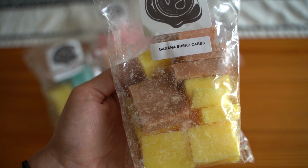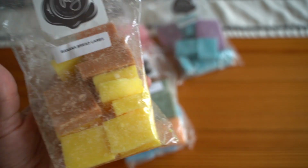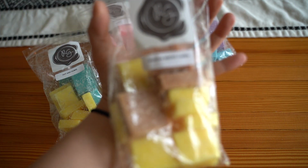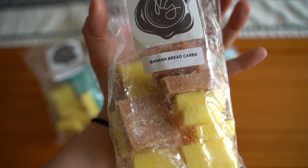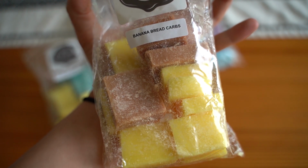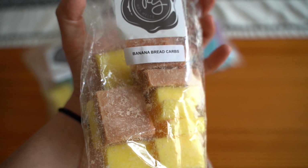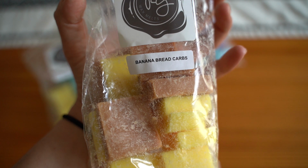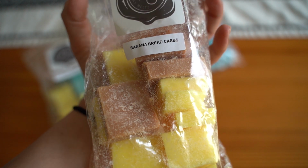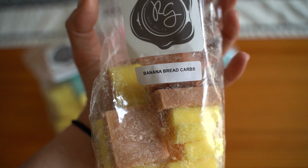You guys, I'm so pleasantly surprised with this. I don't pick up on really any of the zucchini bread at all, which is so good by me. To me, this just smells like the most realistic banana bread. It really just smells like what you would expect a freshly made, homemade banana bread to smell like. This is so good. Her banana is the same banana that I know and love. It's creamy, it's realistic, but the addition of the carb scent and the zucchini bread, I really think helps make it an even more authentic bread scent. So I'm happy with this one.